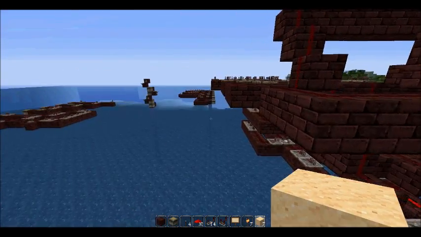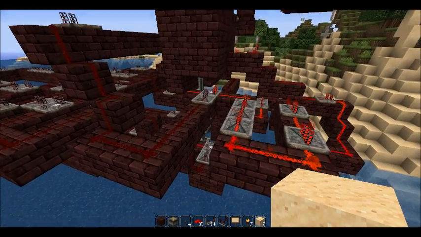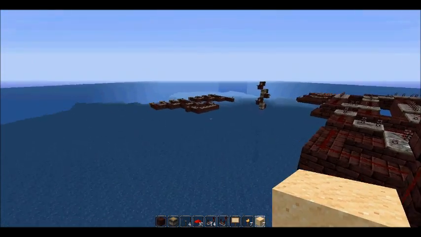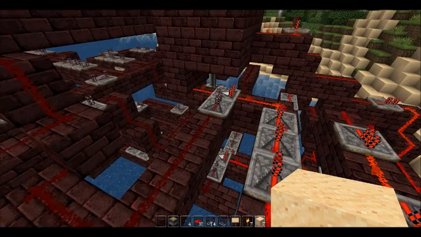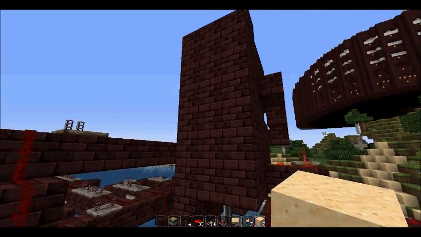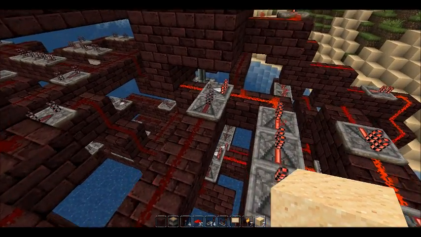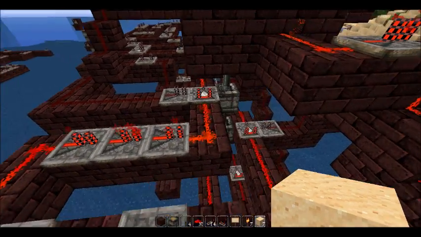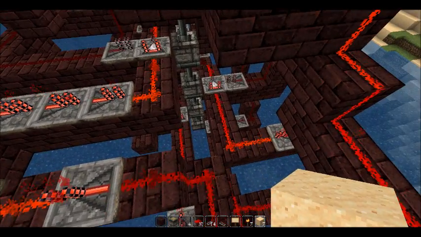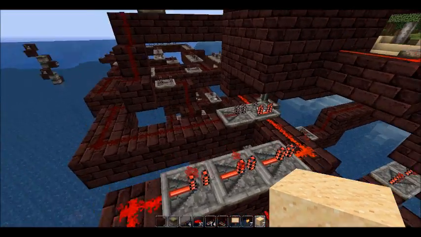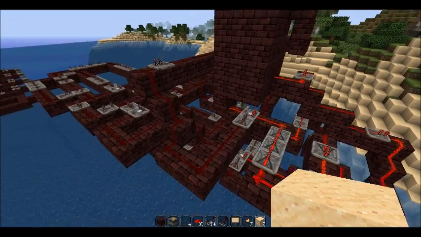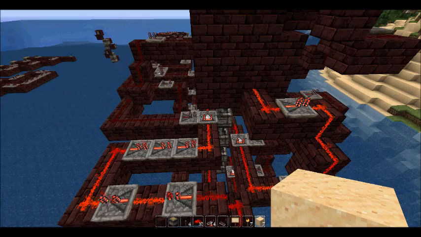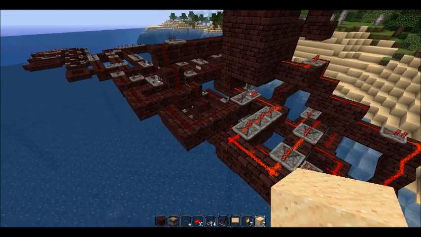So then we need to turn it off. What I've done, again, is exactly what I explained to you over there about cutting circuits over here. Cut the circuit. And instead of having it on delay, I've had it on a switch, because obviously you're going to want to switch at the top of the elevator to go down. So I've got a repeater going into a comparator. Now I've put the comparator on 7, 5, 3, and 1, and then I've got a repeater going to the side of them. So when I switch on that current, it runs in, and it's a stronger impulse from the side, so it switches them off. So all 4, 7, 5, 3, and 1 switch off.